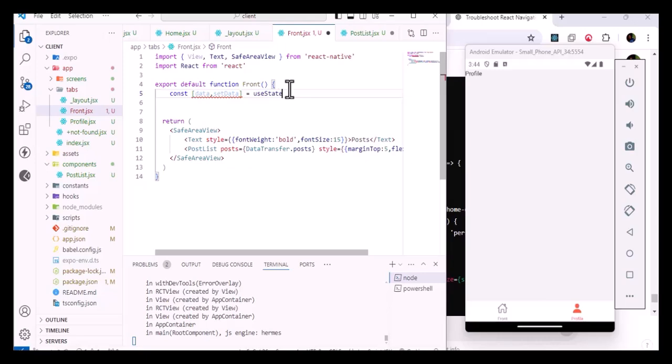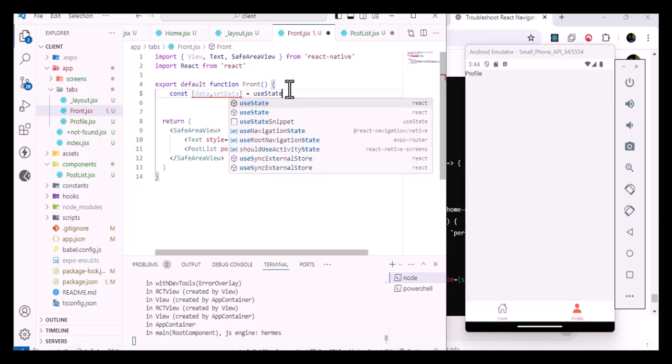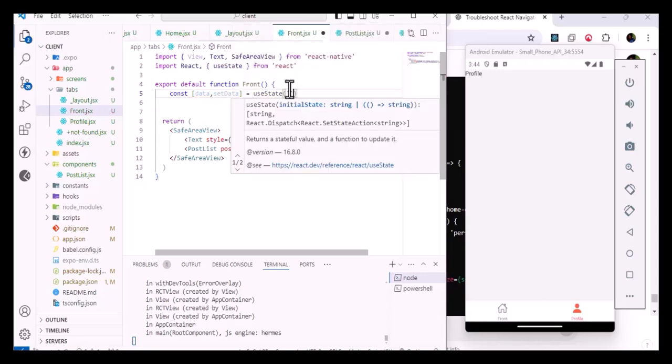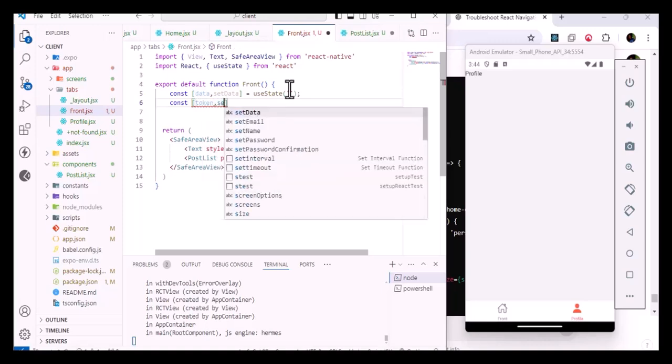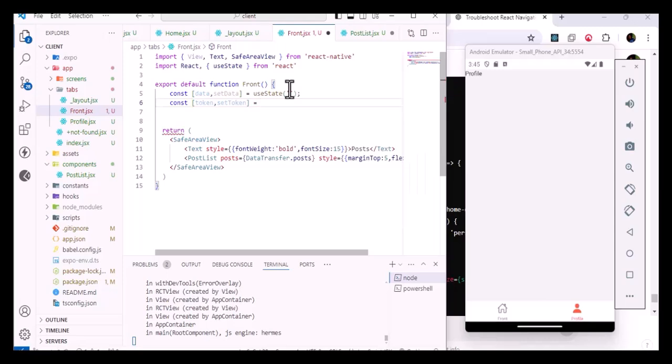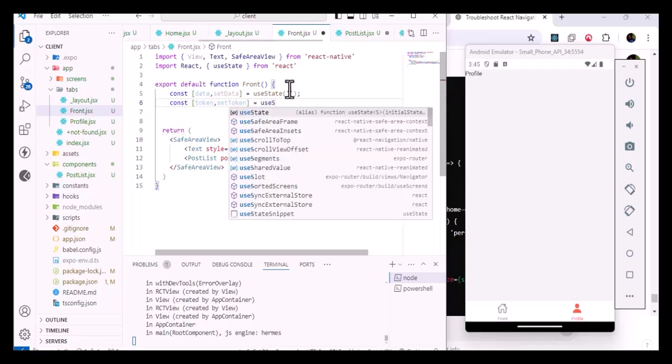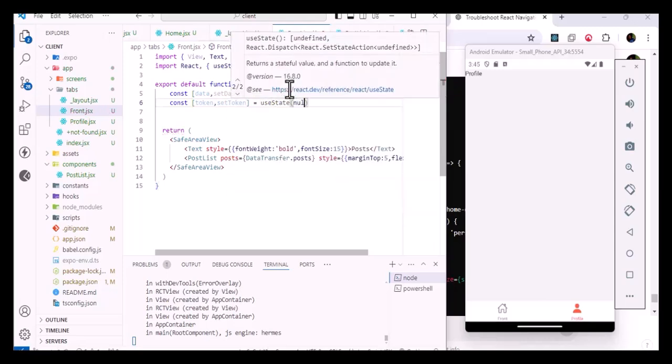Make sure you import it from React. And let's have token. We'll make a token later, token, useState. Let's first set it to null.